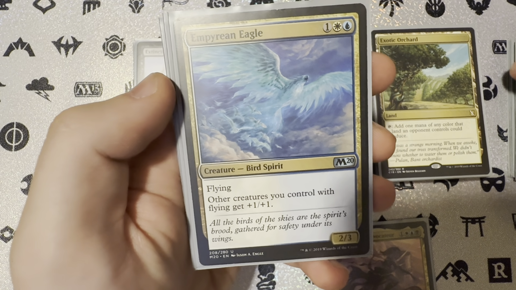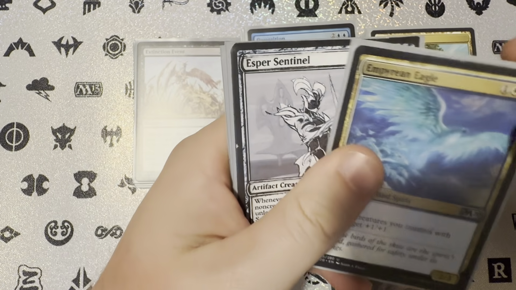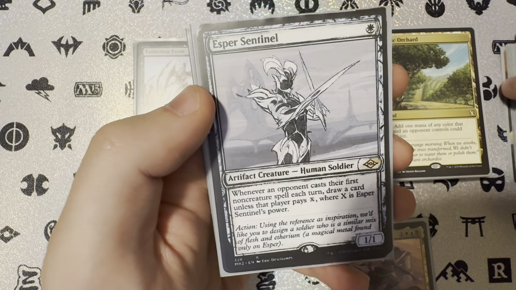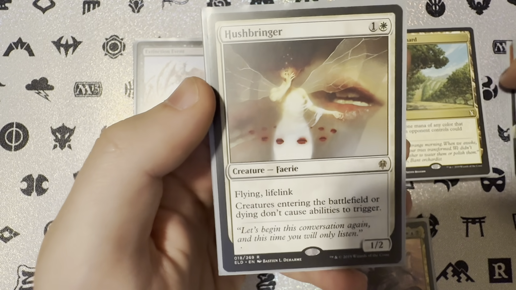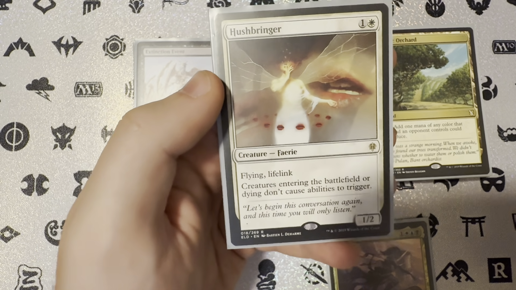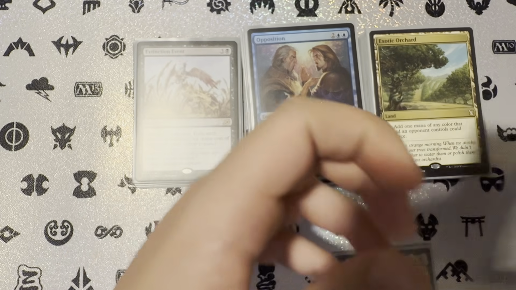Empyrean Eagle for 1, a white and a blue. It's a 2/3 flyer. Other creatures you control with flying get +1/+1. It's on theme, a flyer, and it turns all of our 1/1s into 2/2s. Esper Sentinel, it's an artifact creature. It's a great card. Hushbringer, 2 mana, 2/1. So it becomes a 2/2 with flying and lifelink, and then creatures entering or dying don't cause abilities to trigger. Our commander has a cast ability, so this doesn't turn that off.